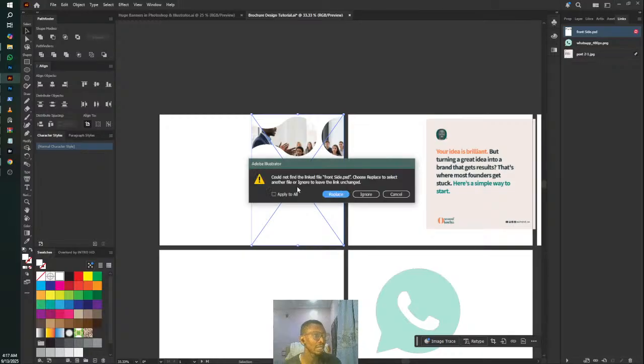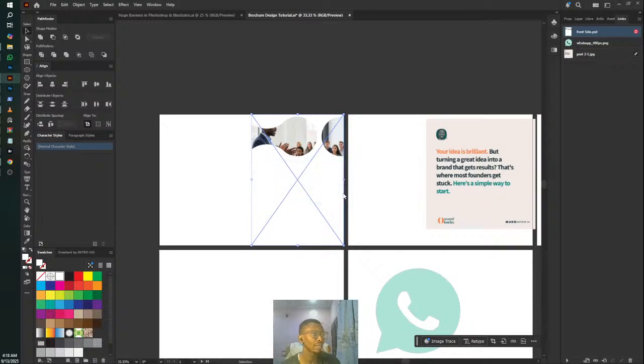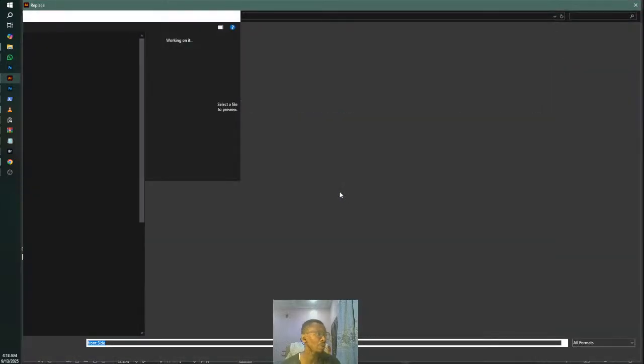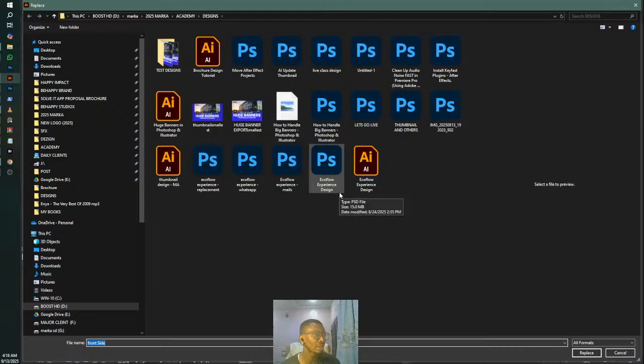And once you say yes, it will tell you it could not find the linked file on site.psd. Choose replace to select another file. So that first option was for you to update it if something changed in the file. But it also means that if it can't find the file itself, this error will pop up. So you can choose to replace, and you can apply to all if you have many files you moved like that. If you say replace, then you go back. If you say ignore, you keep having the pop-up again and again. So best of all, just solve the problem once and for all.